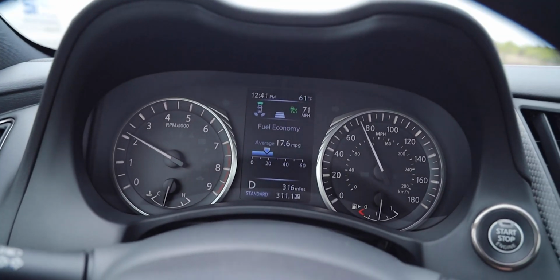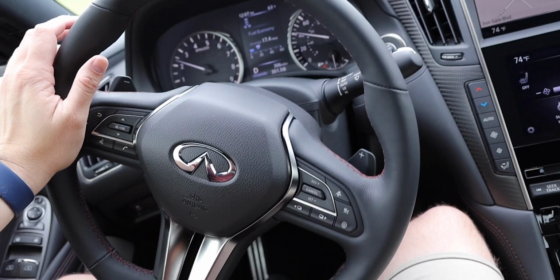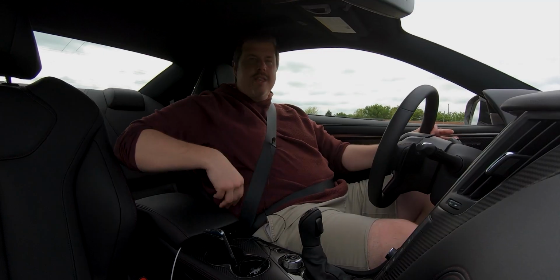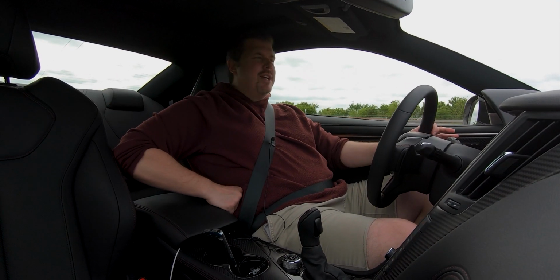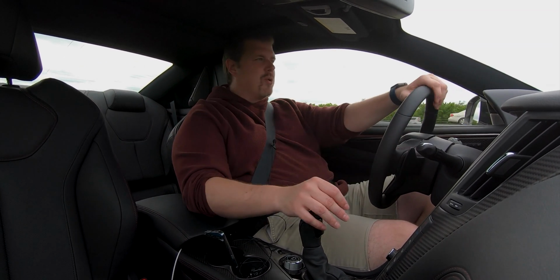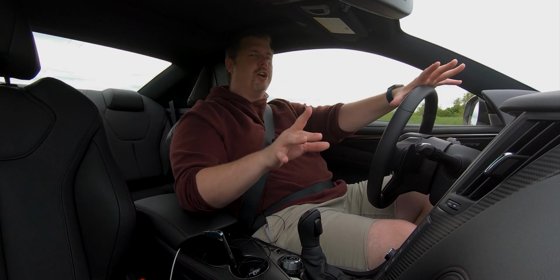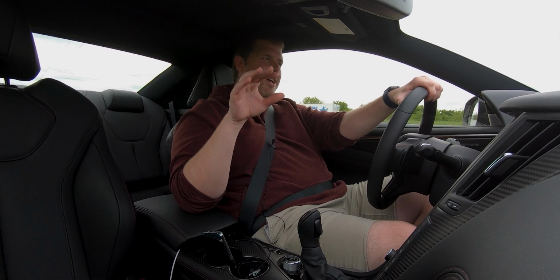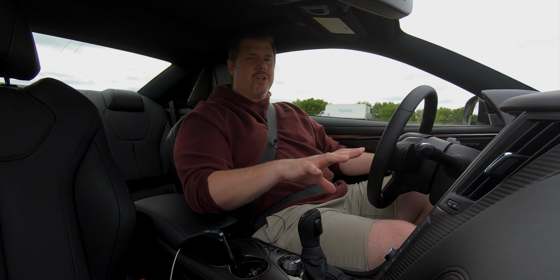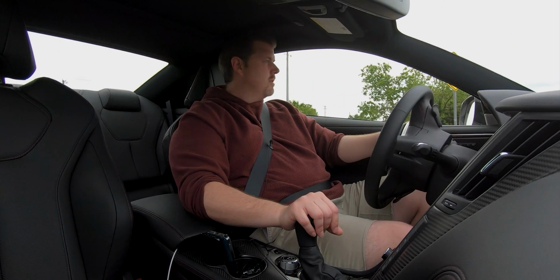The seating position is comfortable. I can get low enough, good enough position for my hands on the steering wheel. Everything is very comfortable, easy to sit in here and maneuver. The bolstering on the seats isn't too tight, especially for me, but they do hold you in high G cornering, so that's always good. I do have some gripes about the interior here, but we'll get to that when we get to the interior section of this, which will come pretty soon. We'll just take a look around the interior really quick. But right now we're just out having a bit of fun.